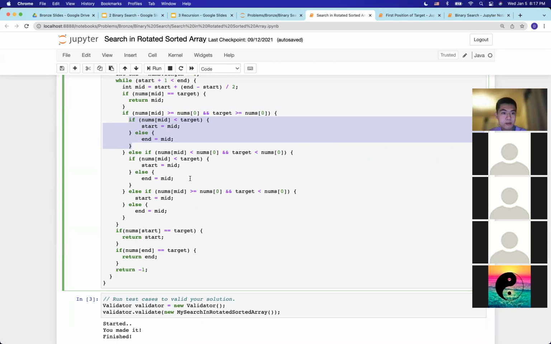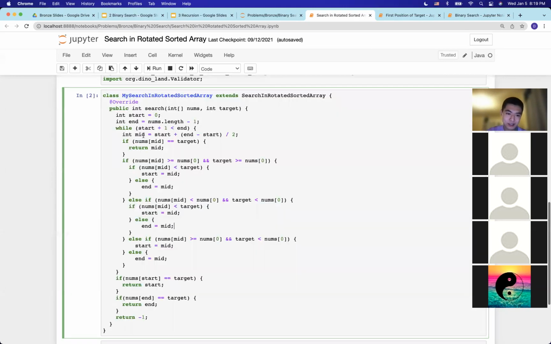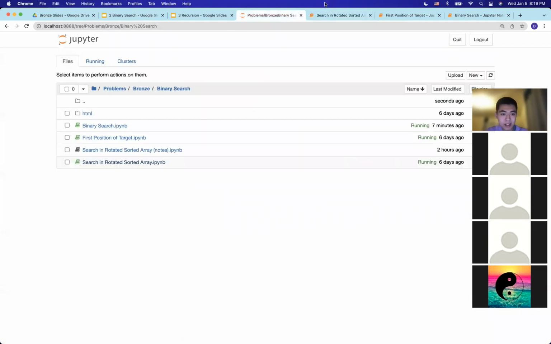All right. Again, make sure you look through this on your own as well. Just go through each case. Looking through specific examples really helps. Just take a few examples here and try to do it on your own by hand using this process, and it'll make more sense. All right, so that's searching a rotated sorted array, and that's basically binary search.